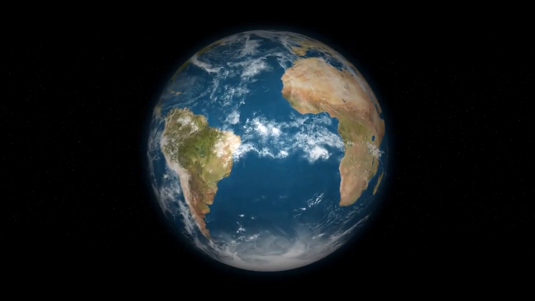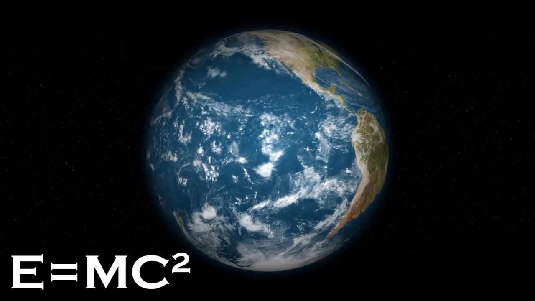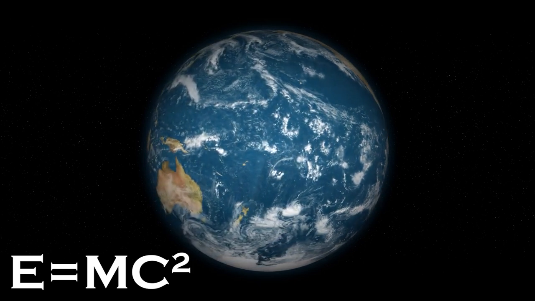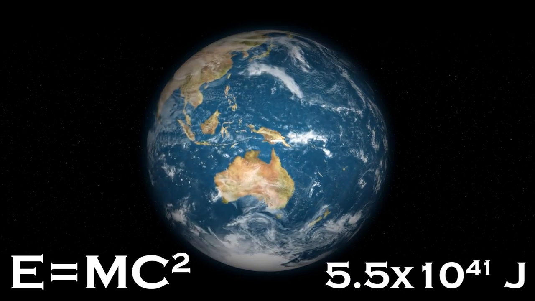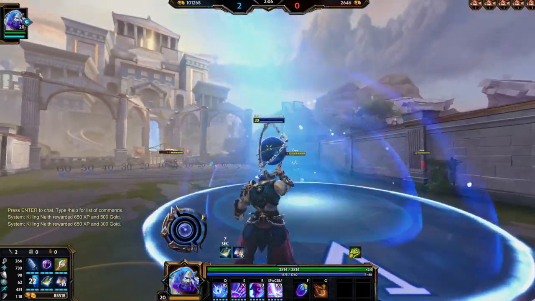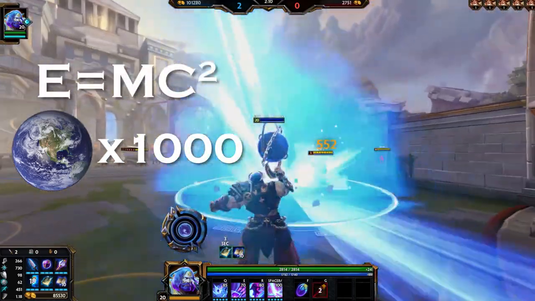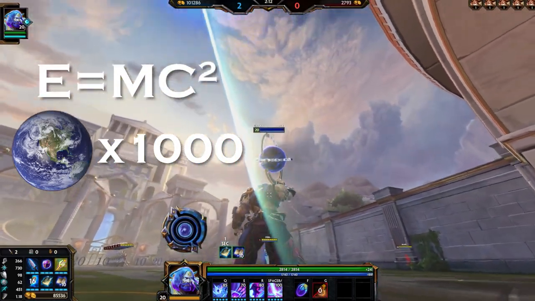For reference, if you converted the entire mass of the Earth directly to energy with no loss using E equals mc squared, you would get 5.5 times 10 to the 41 joules, 1,000 times less. So when Atlas ults you in Smite, he is essentially converting 1,000 Earths directly to energy using Einstein's equation and launching it at you in a concentrated beam.